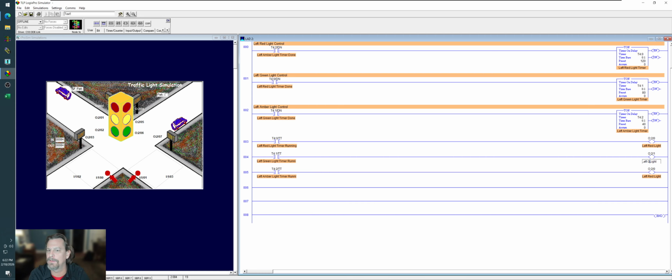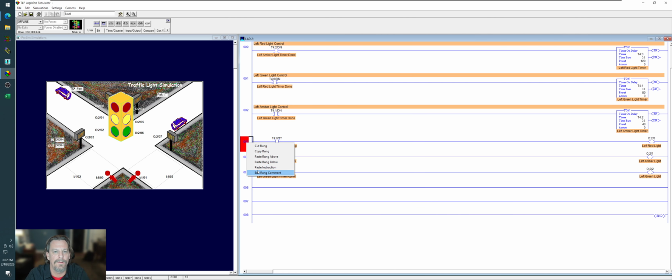Right, I want this to be 2. And then this would be 1. Left amber light. And because I'm particular, I would prefer that my outputs are in numerical order. So we're going to move that like that.